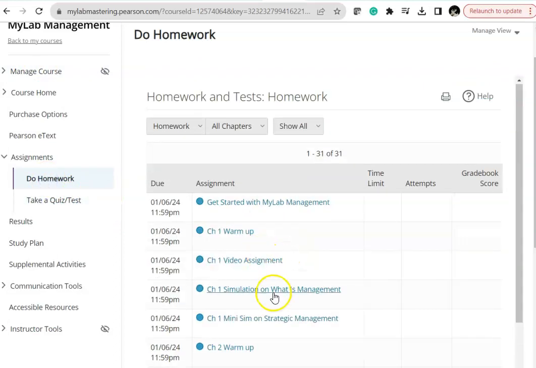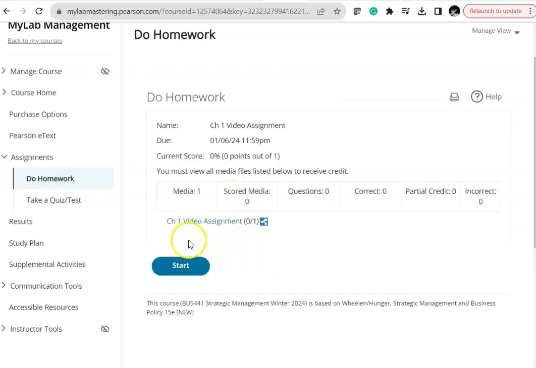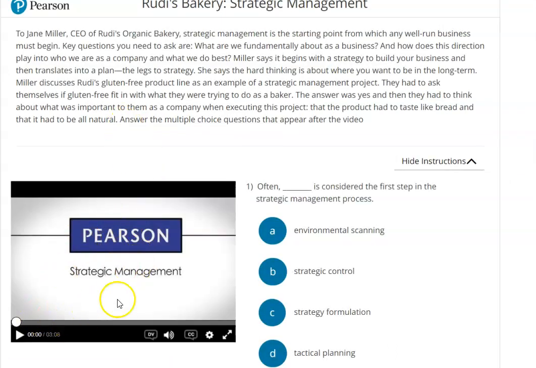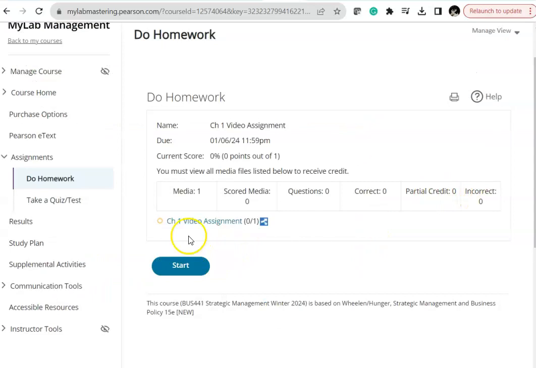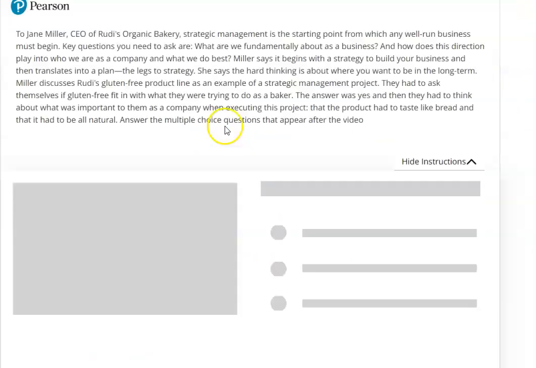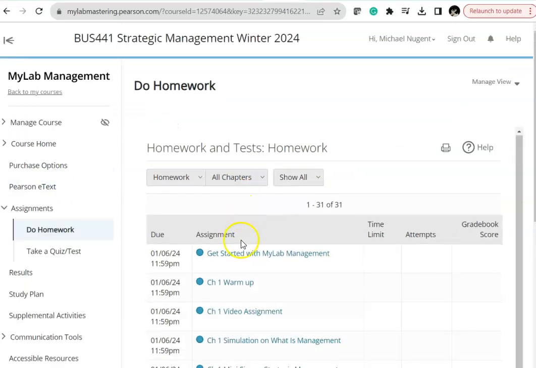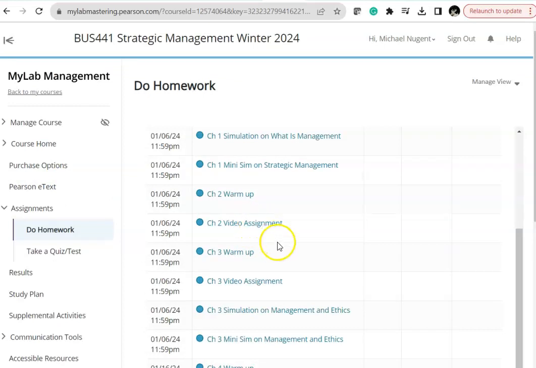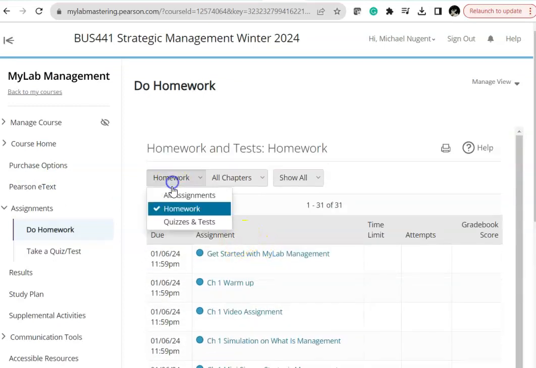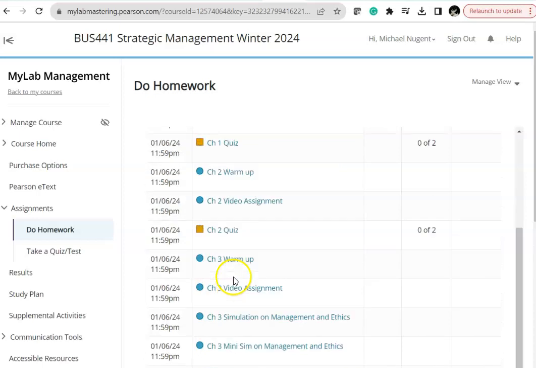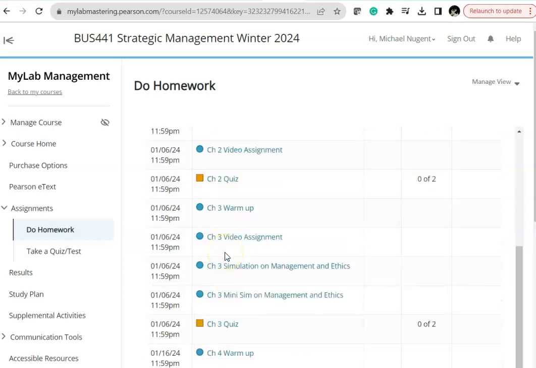There are fun little mini simulations, mini sims. There are fun video assignments. So you go in and you'll have a video to watch. You would click here to watch the video. The video will come up, and the video is interactive where you watch part of the video and answer questions as you're going through it. And then you can also click start to start the video as well. So there's 2 ways to get into that. There's a lot of fun low stake type of assignments for each of the chapters. Make sure we put this on all assignments. As we're going through, we complete the mini assignments, and it helps prepare for the quiz. So this pretty much works for all the chapters that we're covering for the course.